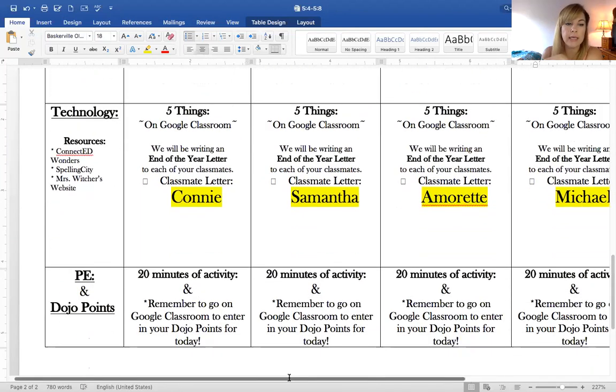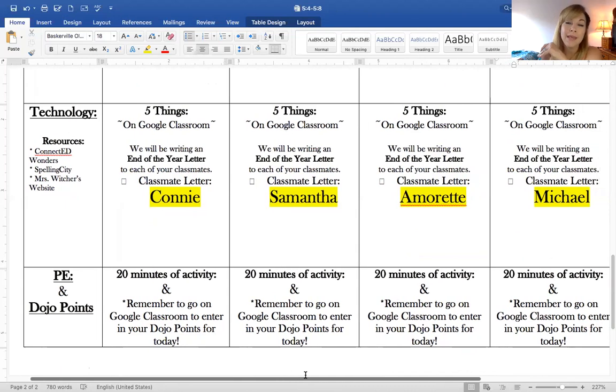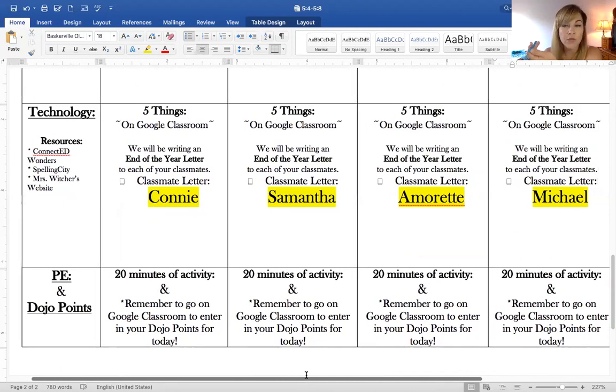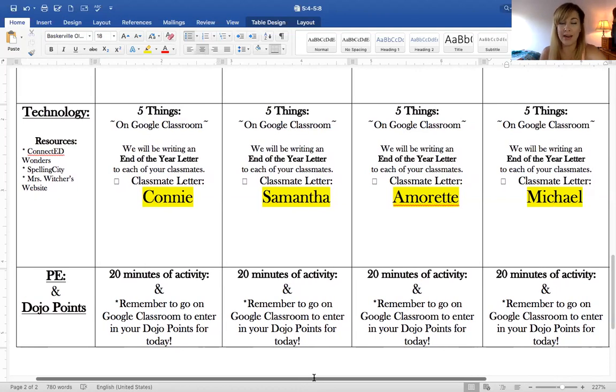And then ending it with PE and your Dojo points on Class Dojo, 20 minutes of activity. And then I post every day something I'm giving you Dojo points for. Keep in mind, not only are you earning Dojo points for this, but you actually are getting points for participation in class. Unfortunately, I only have about 10 to 14 kids that are posting what they're doing every day. If you have never posted in your Dojo points, unfortunately, that is going to affect your grade because this is part of participation. So if you are trying to get really good grades, even at home, it's just as simple as a check-in with me. So make sure that you guys are doing that, okay?